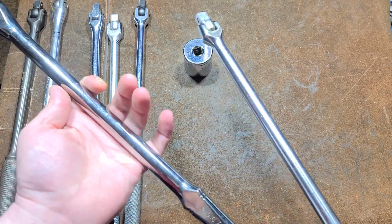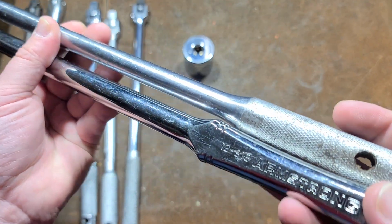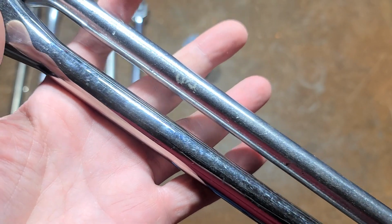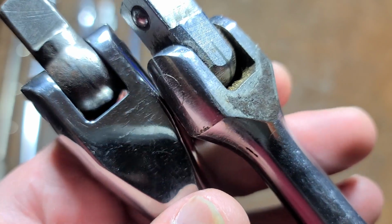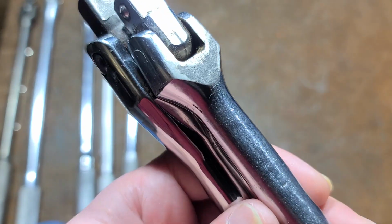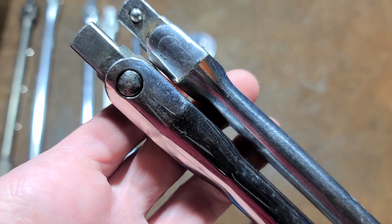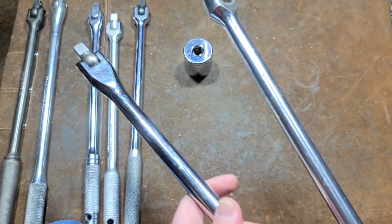And just to compare, this is the heaviest duty 1/2 inch drive breaker bar I own, which is the Armstrong 12-918, one of the last of the American made ones. And if we look, we can see just how much thicker the beam is, the Armstrong is, versus the Indestro. And we can see up here that the Armstrong just threw a huge amount of steel at the head. And that's kind of like the funny comparison here. If we align the center line of the pins, we can just see that the Armstrong just has an absolutely huge amount of material. The Armstrong, I have no doubt that it's the square that will break.